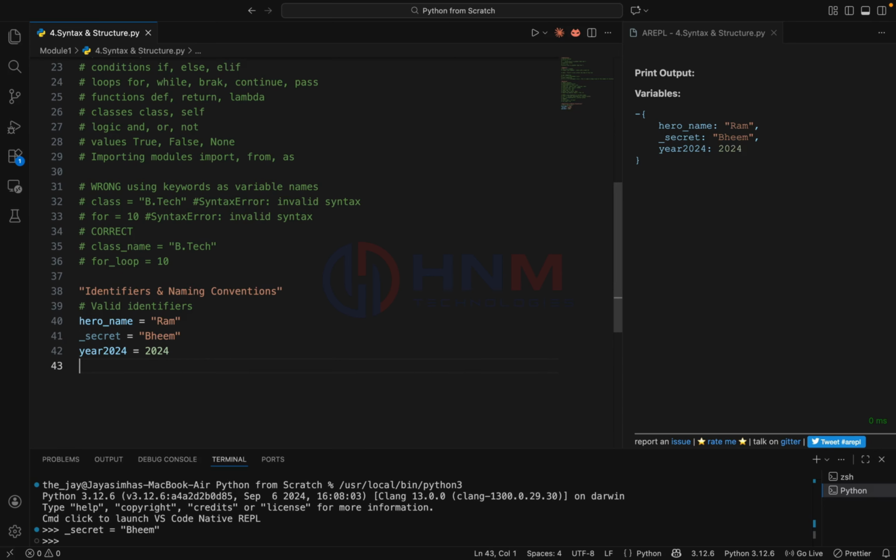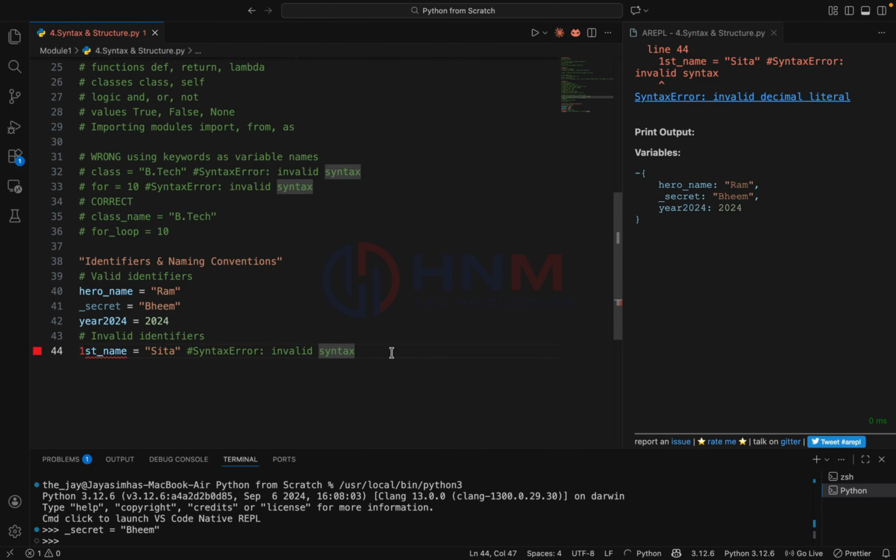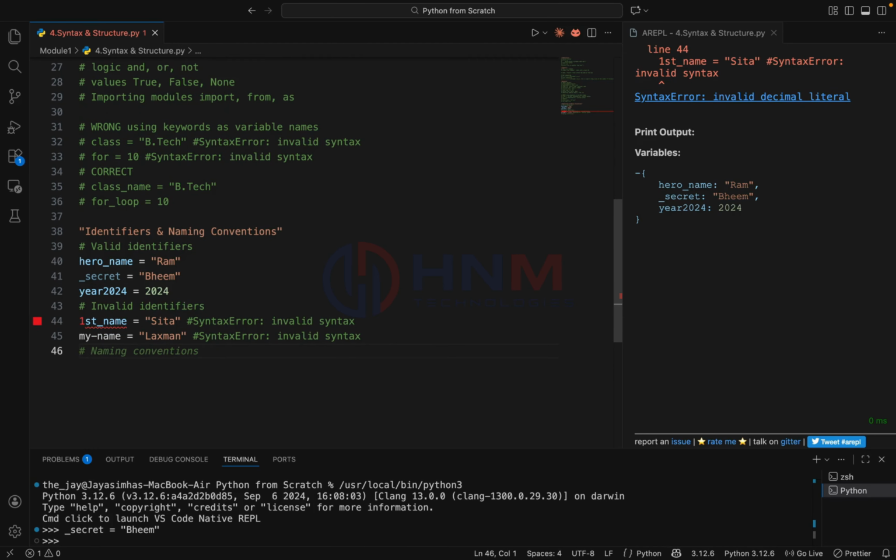And what if I use invalid identifiers like first name Sita, and if I use my name Lakshmi, it is also invalid syntax.